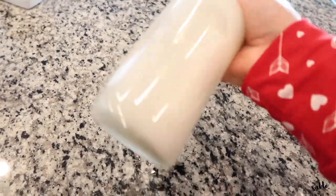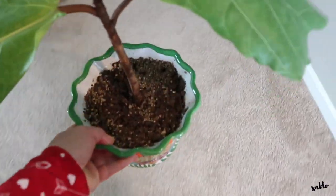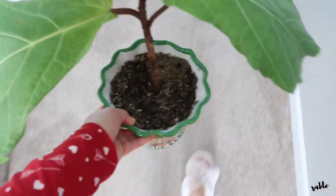That's pretty much it. It's a diluted neem oil solution. And then we're gonna get that sprayed onto my leaves. I'm gonna get the little plant babies into the bath so I can get their leaves washed.